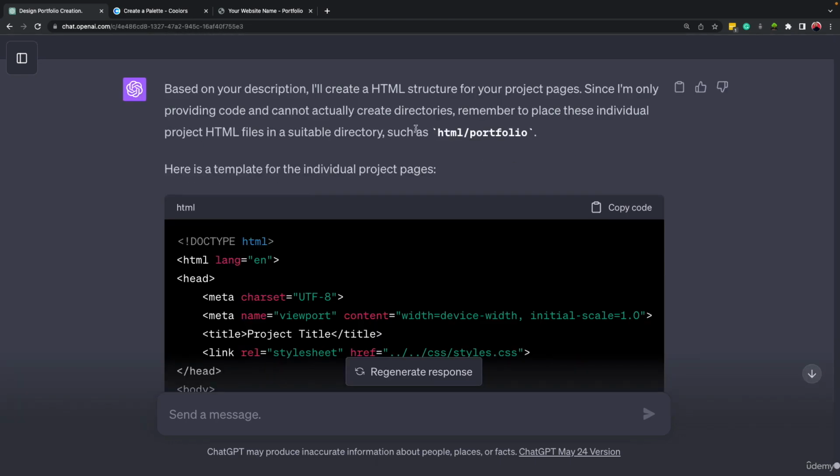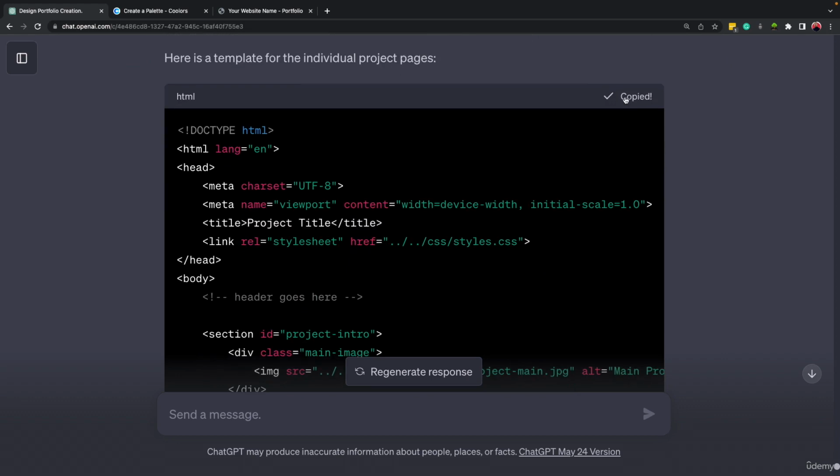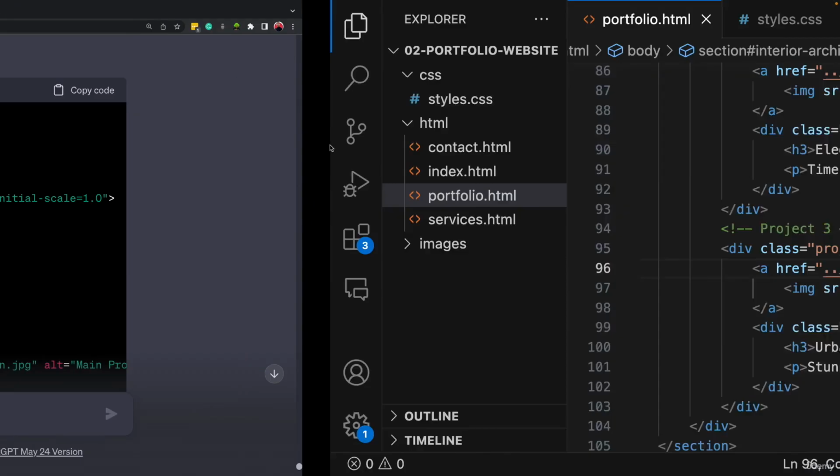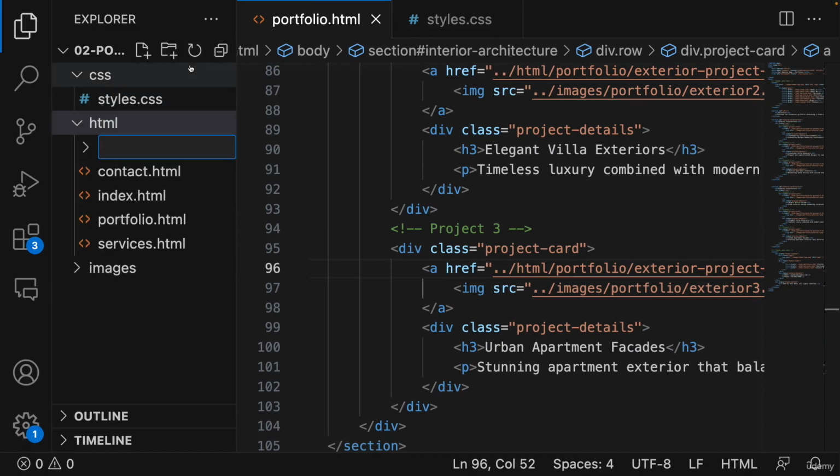All right, it didn't explain the first part, the first task, which we asked it to create the folders for it. It doesn't matter. I'm going to just copy the HTML code. Let's come here inside HTML. Let's create another folder and let's call it project.